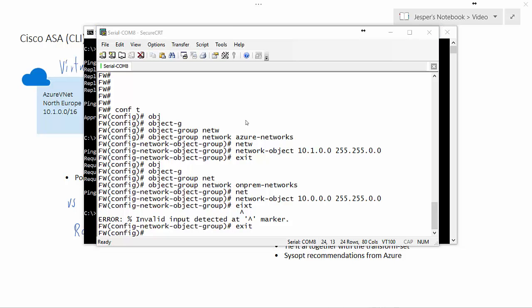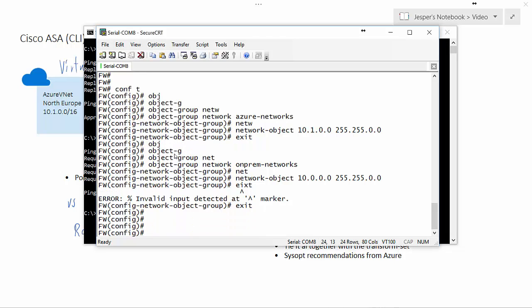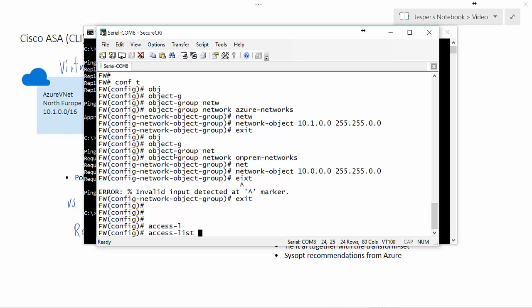The next thing we will do is to use this object in an access list to tell that this is the interesting traffic that will go from our site through the tunnel to the Azure network. We will do this with the access-list command. We call this Azure VPN.acl for access list. It has to be an extended.